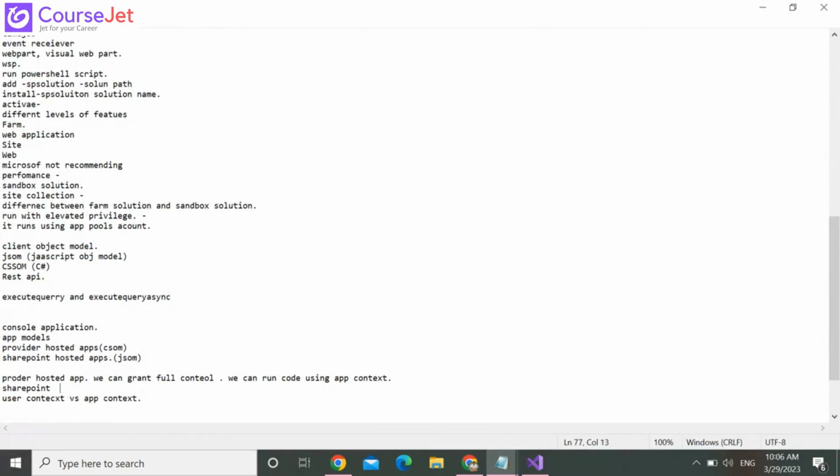If that user has permission, it works, whereas with app context you don't need the user to have permission. The app should have permission. If the app has read permission, it can read all the content in the particular site collection and display it, but you can't update. If the app has write permission or full control, you can modify the content as well. Okay, that's it about add-in setups and SharePoint setups.